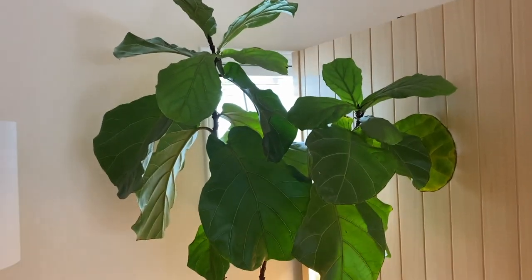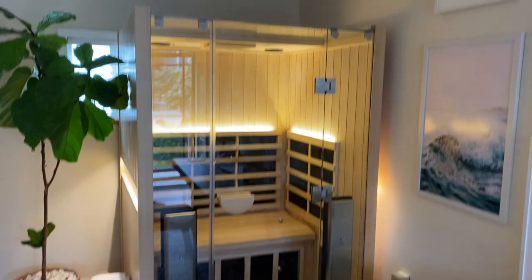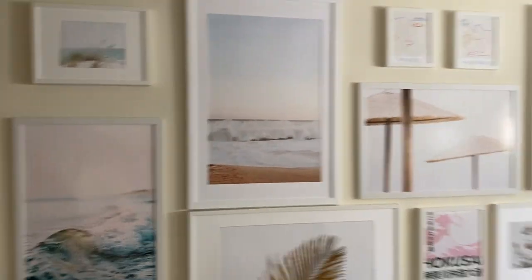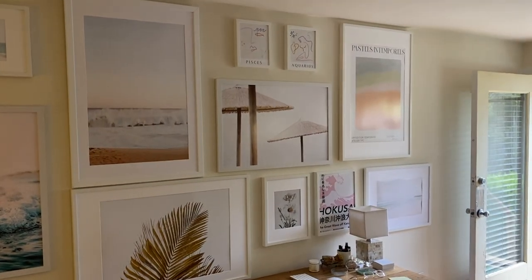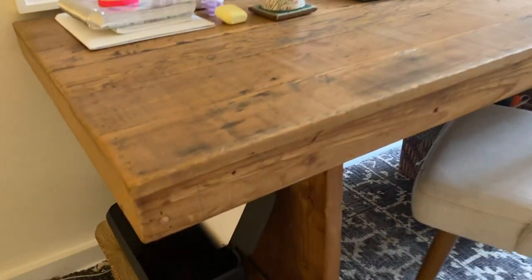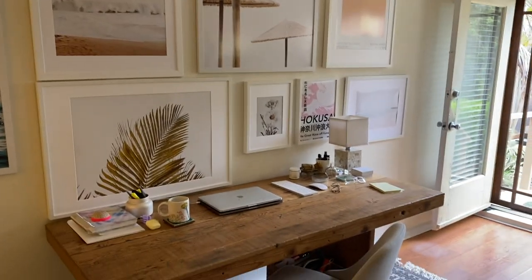This plant has been thriving over here — our plants just love this house. Then the sauna, which definitely steals the show in this room. Brandon uses it every day; I use it probably once every two weeks. The art wall was also a labor of love — I got all of these prints on Etsy from individual artists, printed them at Costco, and the frames are a mix from IKEA and Amazon. We took the glass out — I like how it feels natural and creative. This table is stunning; I'm using it as my desk area and it's all reclaimed wood found on Facebook Marketplace from a coffee shop in North Hollywood that closed because of COVID.